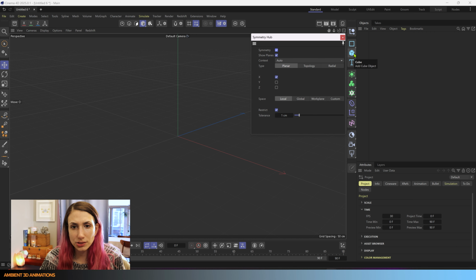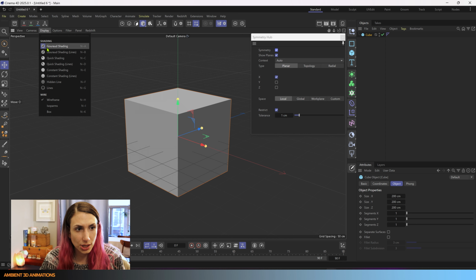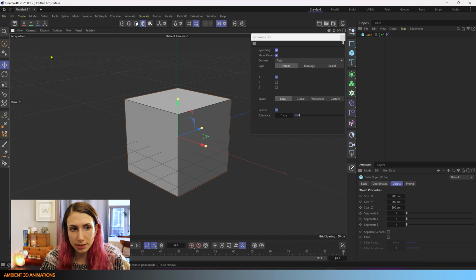So let's go ahead and talk a little bit about how this tool works by dropping in a cube here as an example. I'll change our view from Gouraud Shading to Gouraud Shading Lines, and I'll increase our segments in the X, Y, and Z to 2 so that we have this symmetrical.